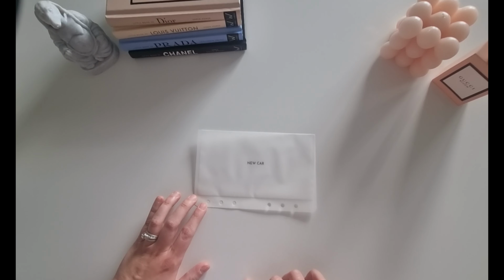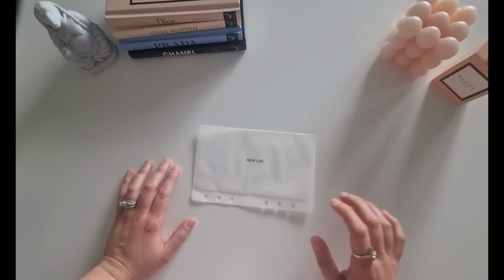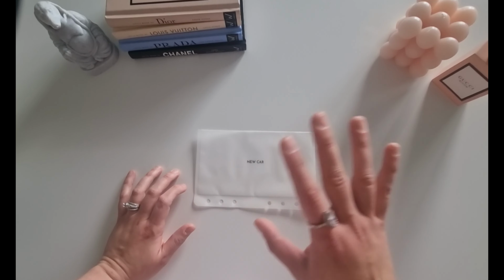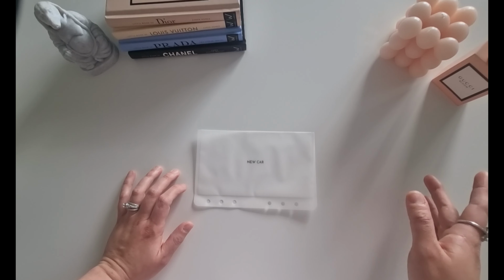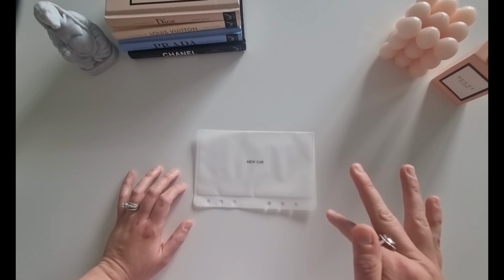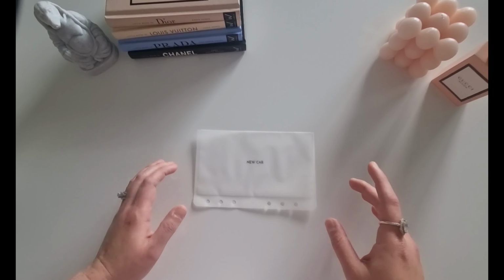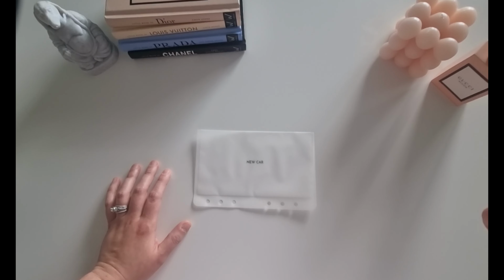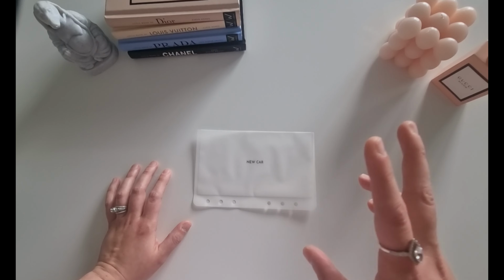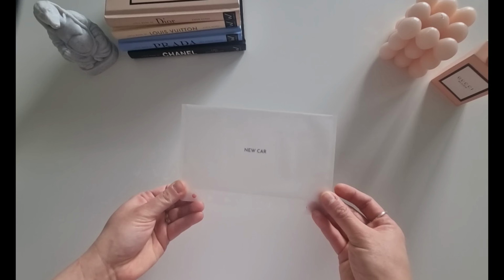Now, this is mainly for people who have the materials at home or are willing to spend a little bit of money to get the materials to make however many custom envelopes you want to make. I'm going to try to show you the most cost-effective way to do it as well. I'm all for not spending too much money if I can, so I'm going to show you how to make 6-ring binder hole punches with a single hole puncher. I'm going to be going through prices that I've paid for the items that I've got, as cost effective as possible. So this is an example of the sort of envelope that we're going to make today.